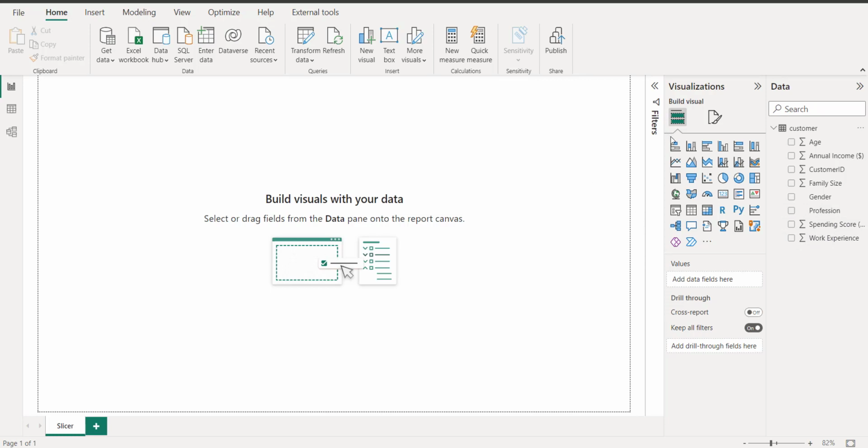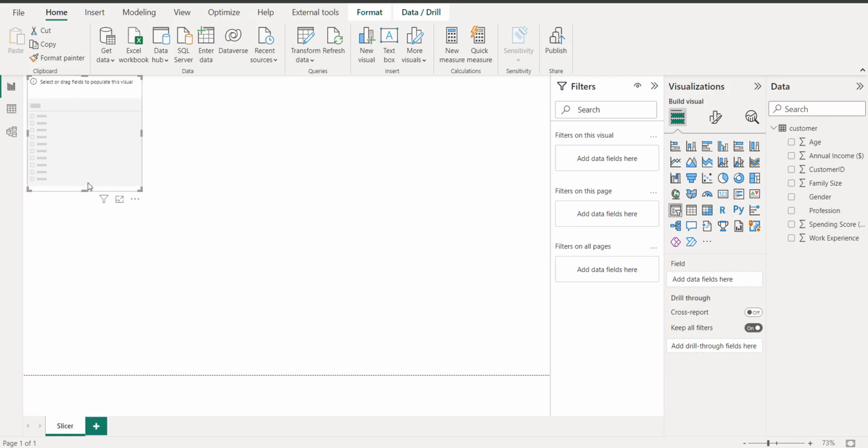We will start with the first visualization, which is the slicer, which I really like a lot. As you can see, when I hover my mouse, it shows like this. It's basically multiple values where you can filter out one or two or three values to see the changes in your data. So we can pick a slicer, and we can customize it in many ways.